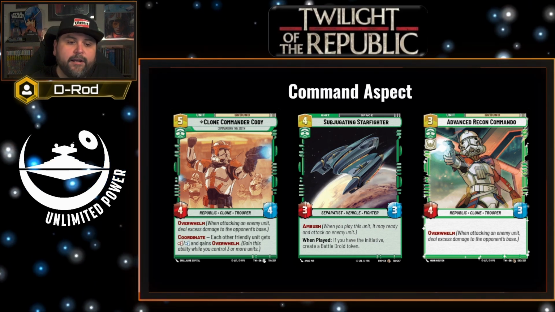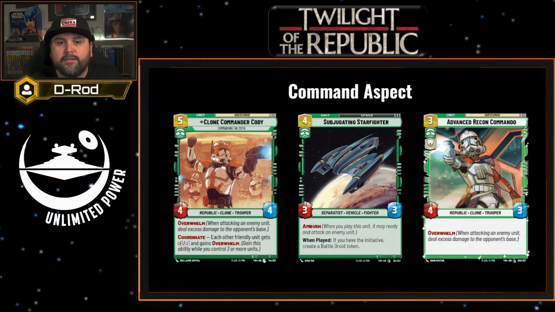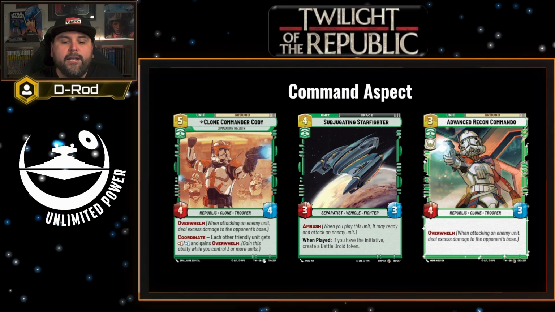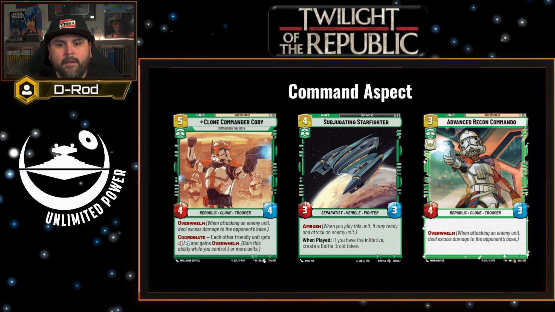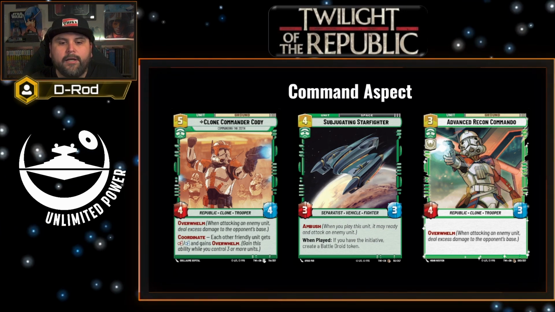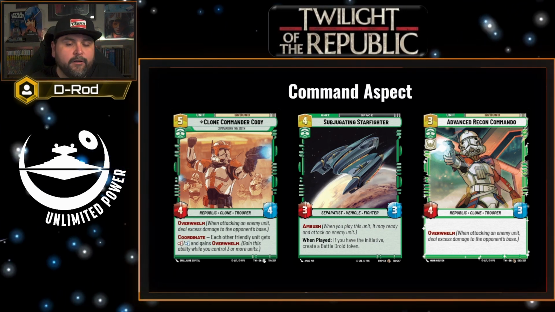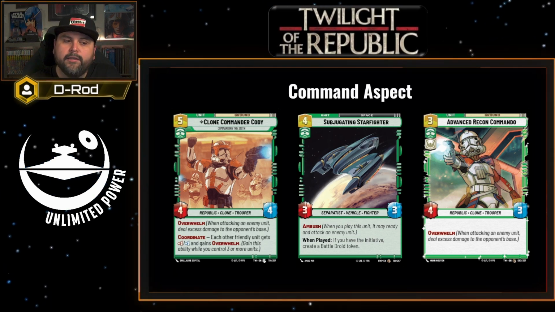The Subjugating Starfighter is a 4-cost space unit with Ambush. We've already talked about the importance of Ambush with someone like Quinlan. But when played, if you have the initiative, you can get a Battle Droid token, which is pretty cool. And the Advanced Recon Commando is just a solid 3-drop. That's a 4/3 with Overwhelm. Here we saw a variety of resource costs, which again, that's kind of what you want to look at when you're thinking of playing Quinlan.